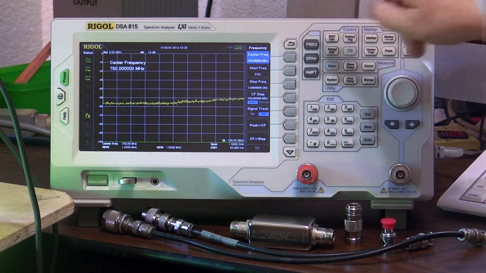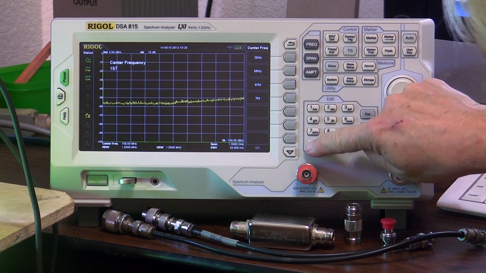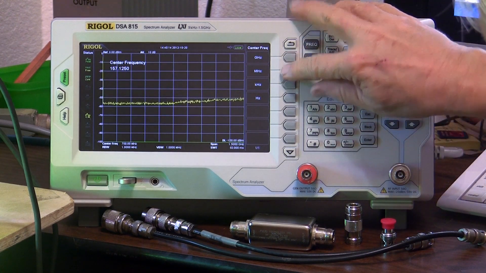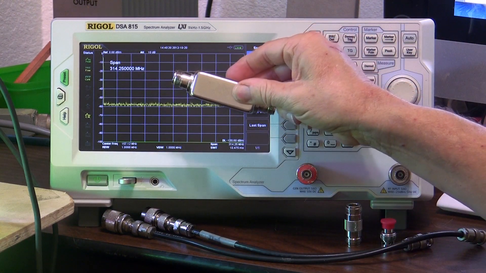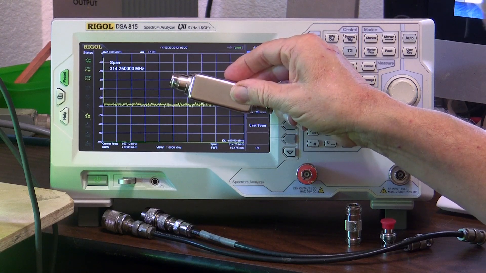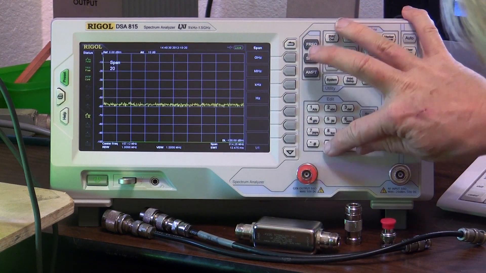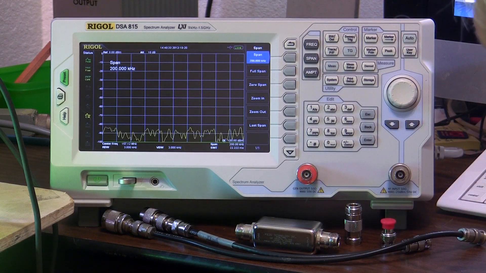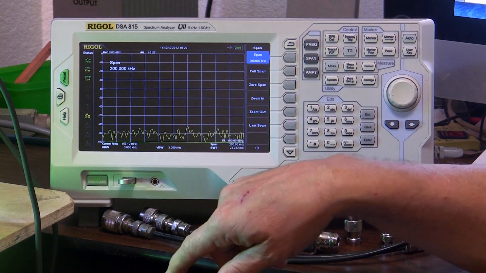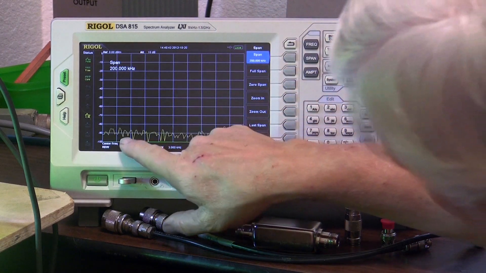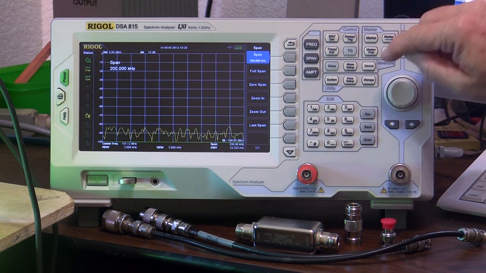We'll set the center frequency to 157.125 MHz. We'll set the span - this is only about 50 kHz wide at the bottom, so we'll make it 200 kHz for the span. Now I've got this set up for automatic operation. As you notice, the noise level has dropped down quite far, zero to about minus 85 dBm on the peaks here.